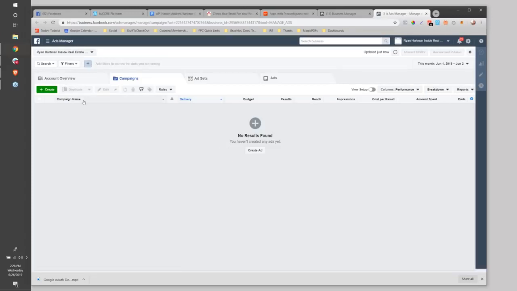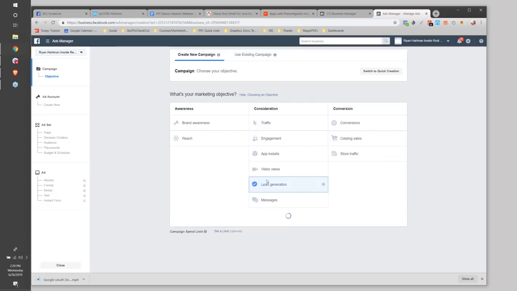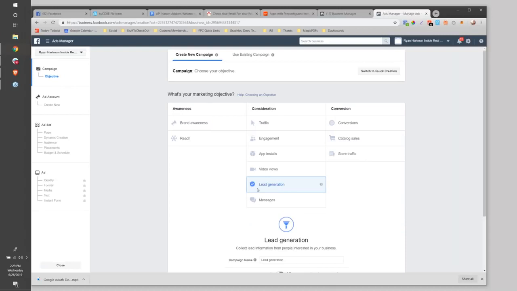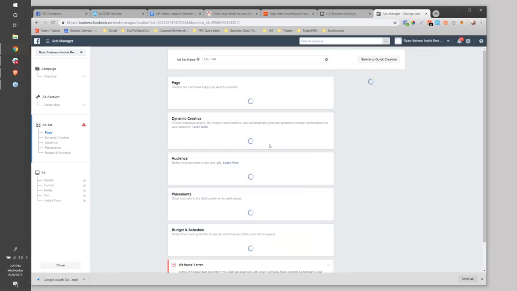What I do is I go into my Facebook Ads dashboard, I click Create. And then the objective that we're talking about here is lead generation, right down here. This is the magic secret sauce that a lot of agents who are generating, say, 100 leads a day, you hear them out there, a lot of them are using this specific feature with Facebook ads. So, lead generation demo. Uh-oh, set up ad account. Okay, good. I thought they were going to ask me for the card. This is my demo Facebook account, but they didn't.